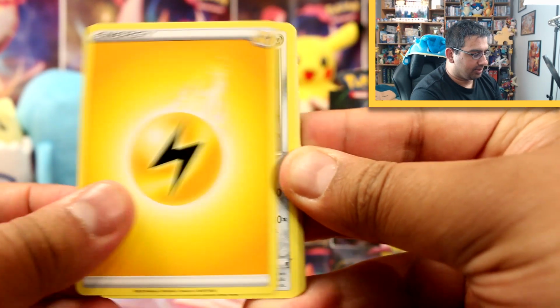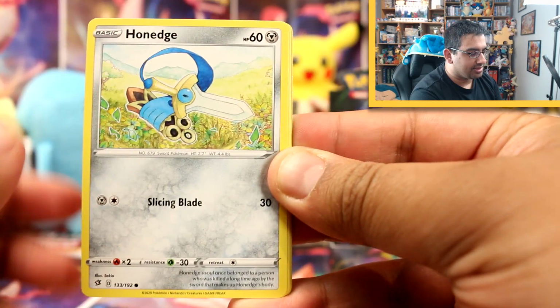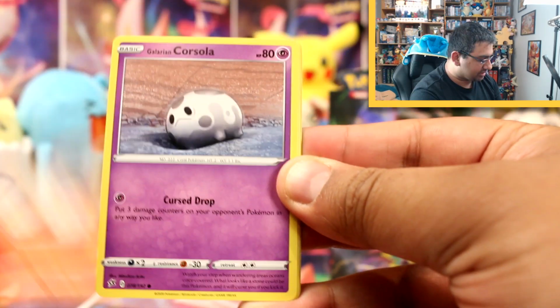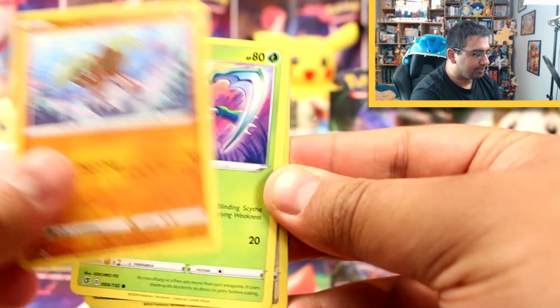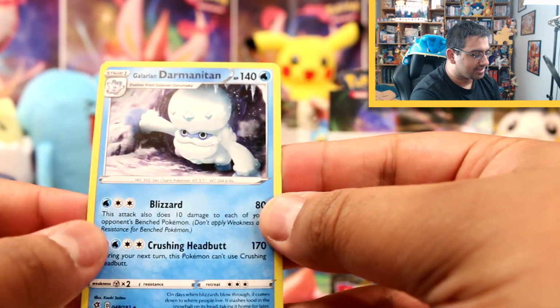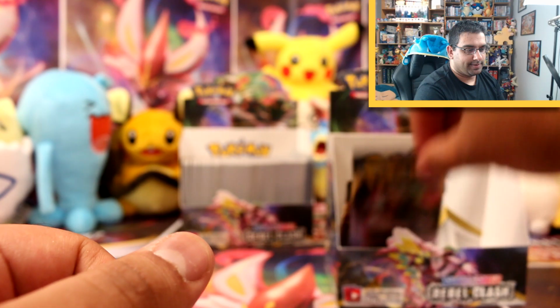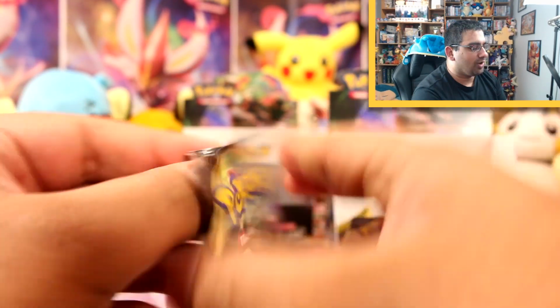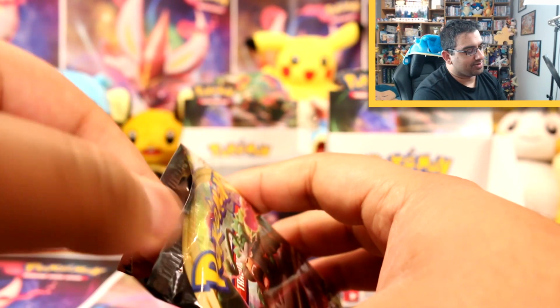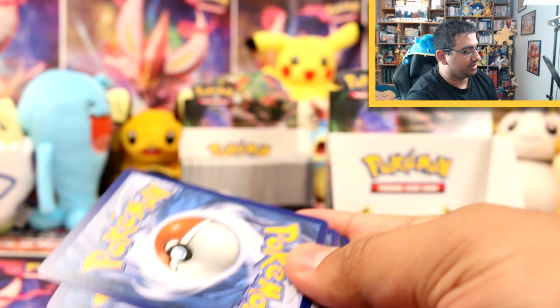We have an Electric Energy, Doublade, Capture Energy, Charjabug, Hone Edge, a Litwick, Galarian Corsola, Binacle, a Scyther, Bunnelby Reverse, and a Galarian Darmanitan. Alright, let's get at least a holo Gyarados. Please, guys, let's get a Gyarados. I mean, I don't want to be ungrateful here, but that would just honestly top off this box with no complaints at all.